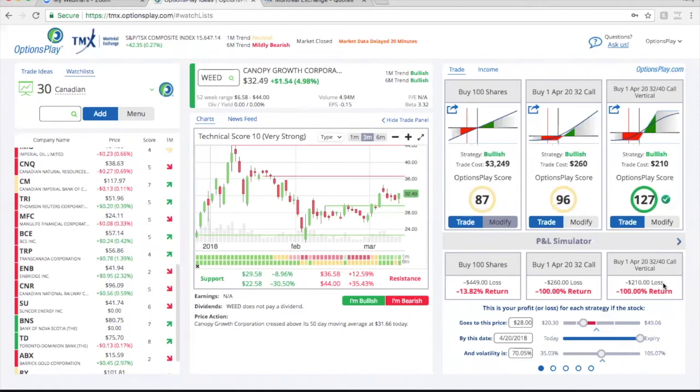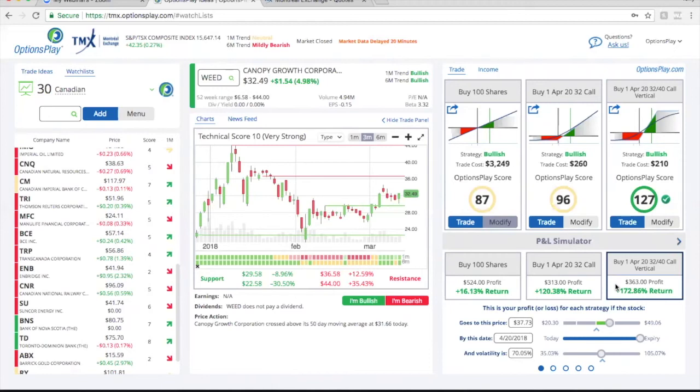So this allows me to plan out my trade, both if I'm correct, what my expected gains are, and if I'm wrong, what my expected losses are. So use this tool: type in a stock, look at whether you're bullish or bearish on the stock, and click on I'm bullish or I'm bearish. We'll present strategies to you. You don't have to go and pick something. We'll present these starting points for you. Then use the P&L simulator to see what happens if the stock goes higher, what happens if the stock goes lower, and what your expected returns are, so that you can quickly understand whether this is a trade that's for you or not.